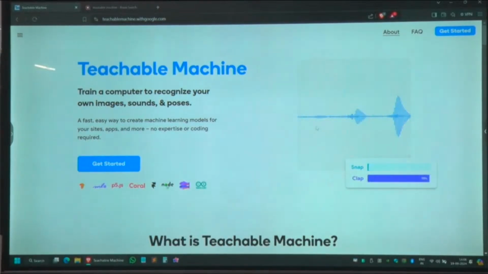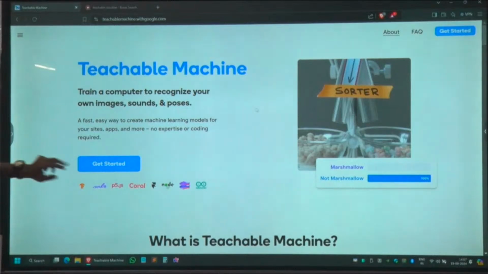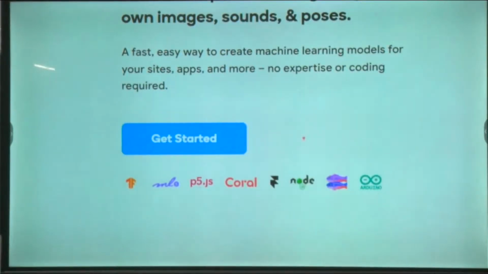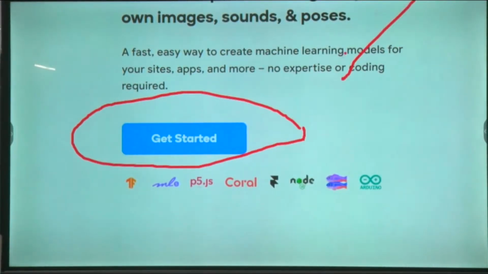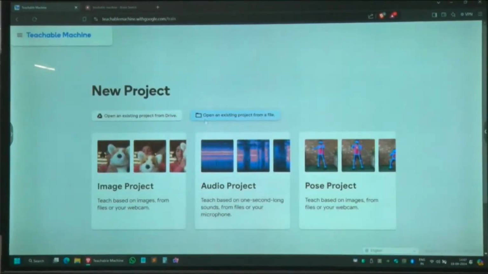You can read later, if you want, how it works and all. You can read this, but I'm not interested. I am interested in this Get Started. So I will click on that Get Started. Here it is. Right. I hope you are getting my points. Okay. So click on Get Started. It's a very basic example which I am giving you. You can try this anywhere, provided you have a camera, that's it.